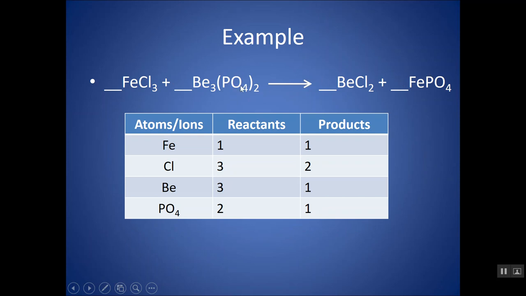If you have a polyatomic ion that appears on both sides of the reaction, so see there's PO4 here, and there's also PO4 altogether here, rather than treating P and O separately, I can treat PO4 as one unit. So I can say there's two PO4s on this side, one PO4 on the right-hand side, so I need to put a two in front to balance my PO4s. If you don't like that, you can treat it separately if you prefer.